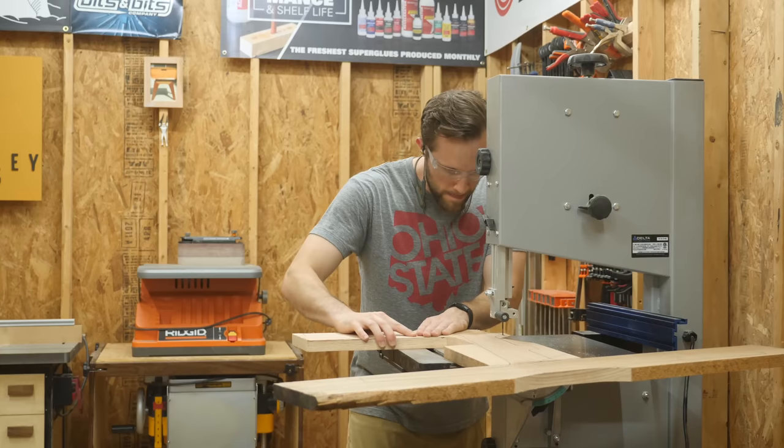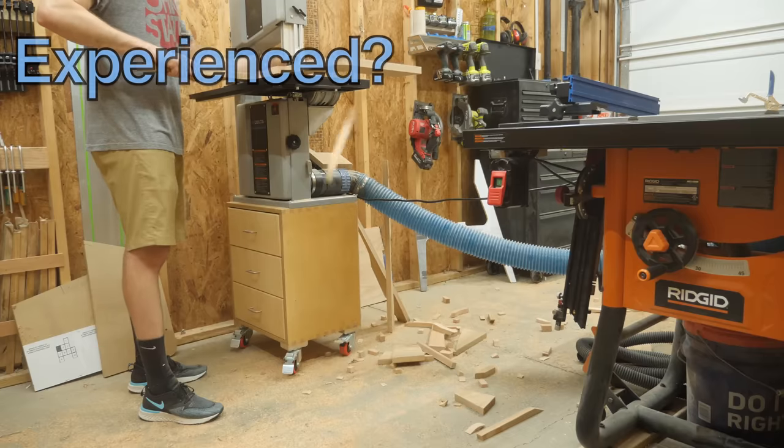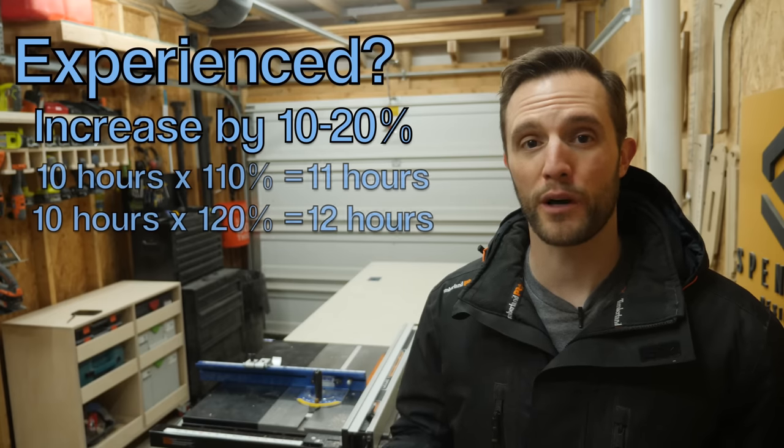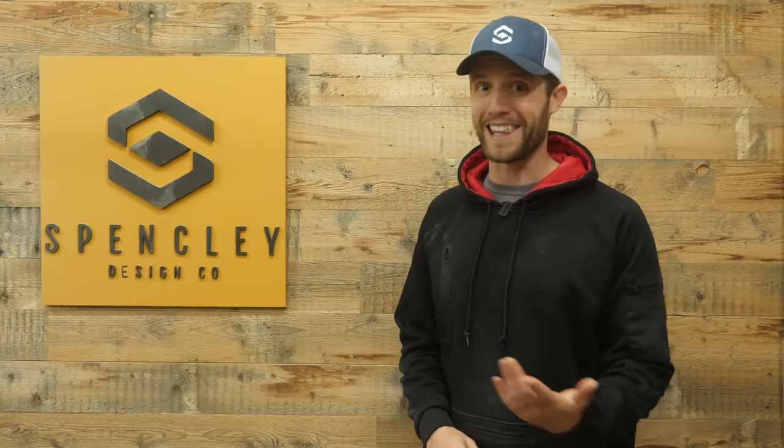If you've been building stuff fairly regularly and you're pretty confident about how long it's going to take you to build that coffee table — for example, 10 hours — go ahead and add about 10 to 20% buffer on top, so 11 to 12 hours. Any denomination of time that you want to get paid by, whether it's seconds, minutes, hours, days, weeks, or months, will work here. Whatever time structure you wish to be paid by, just multiply that times your rate.